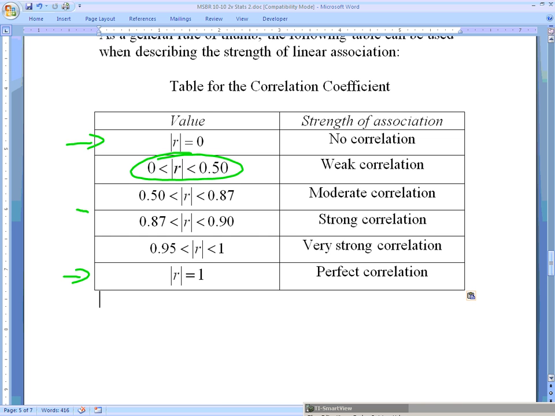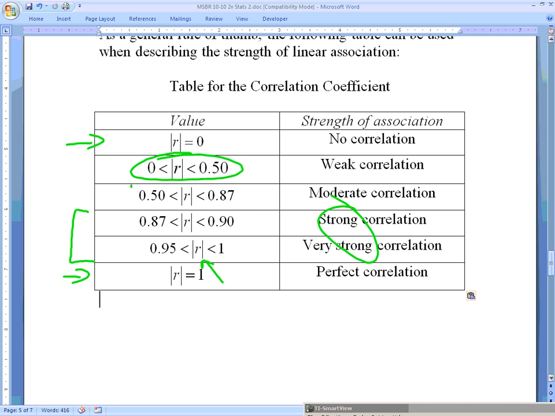Anything above about 0.87, so your high 0.8s and all of your 0.9s, these are some sort of strong correlation. And you don't need to specify if it's very strong or strong. If they ask you to describe the correlation, again, 2 words get the job done. So strong, positive, or strong, negative. You'll notice I put absolute values around all these R's because this table works for positive or negative correlation. Ignore the negative when you're trying to decide if it's strong or weak.